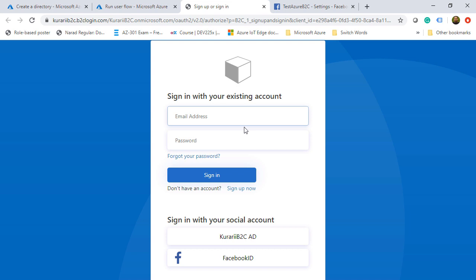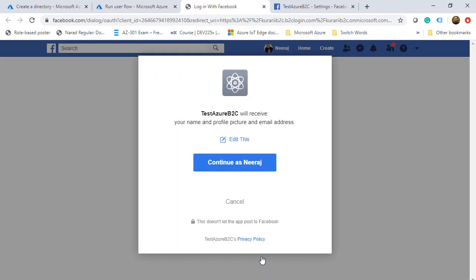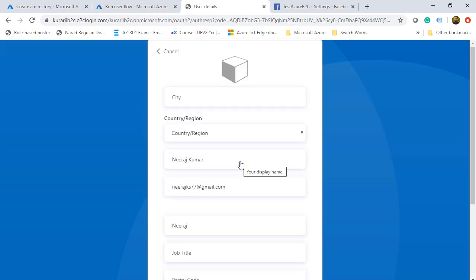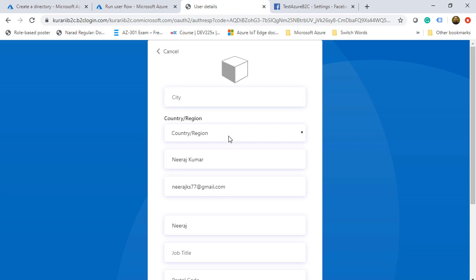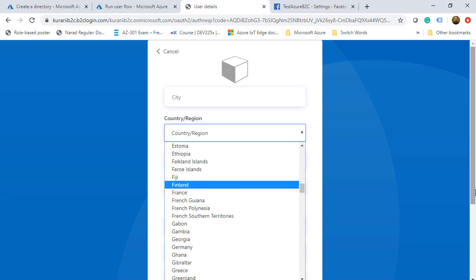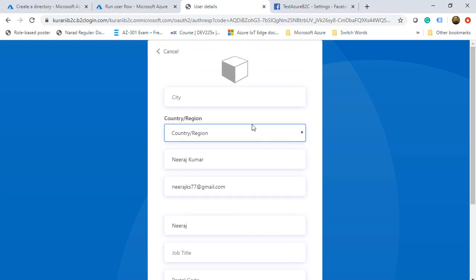So here you go. Earlier, it was asking for signing in, and then for the sign up window, it was just showing the email address. Now it shows the Active Directory and the Facebook ID that we can use for signing in. So if we click on Facebook, if you have already logged in, it will ask you to authorize that this particular application wants to collect your details, and would you like to share or not? This is so general. I can click on yes, and then it will ask me the same details that we configured during the sign up and sign in form configuration. So I'll quickly fill up the form and show you how it works.